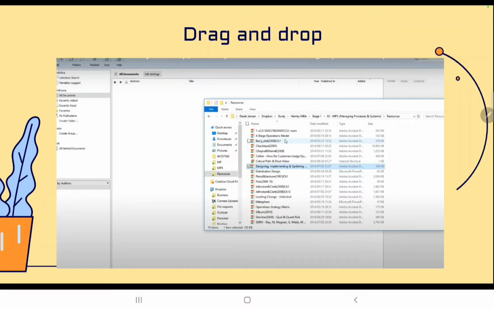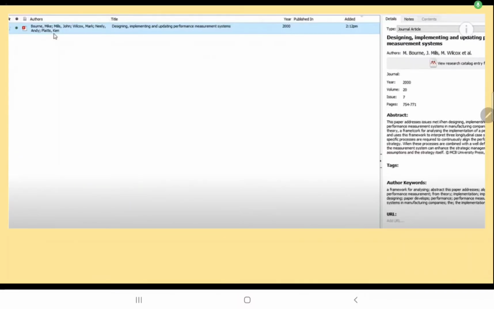So for the example here, I have a collection of various resources, and if I just take one and drop it straight into Mendeley, you can see that not only is it listed, but it's fully populated on this side, including year, volume, issue, pages, etc. So this is really handy. This can really save your time.